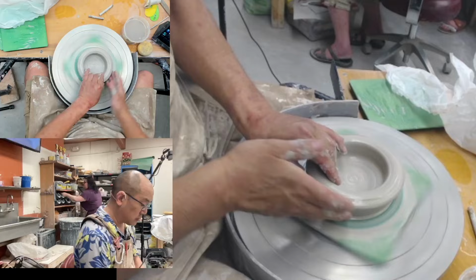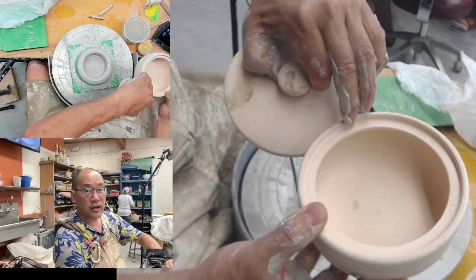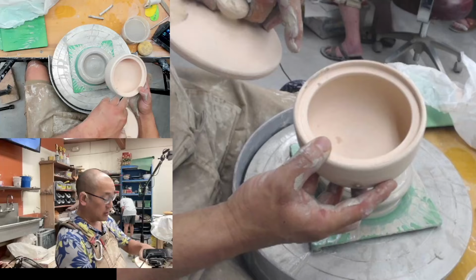So since this is gonna be a lidded thing, it's gonna have a gallery, right? So the gallery has to be made out of this clay up here, out of the clay that's on top. I need to leave some thickness up here. That is the critical moment. And why is that? Because I'm gonna take some of that thickness and make it into the gallery.